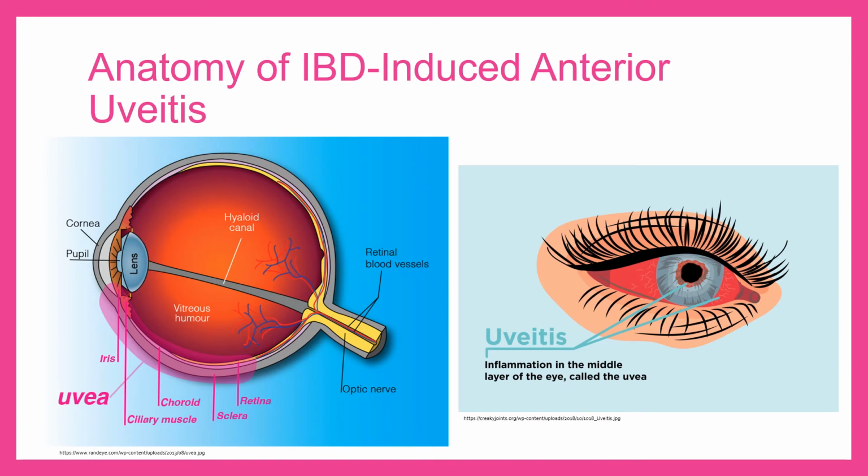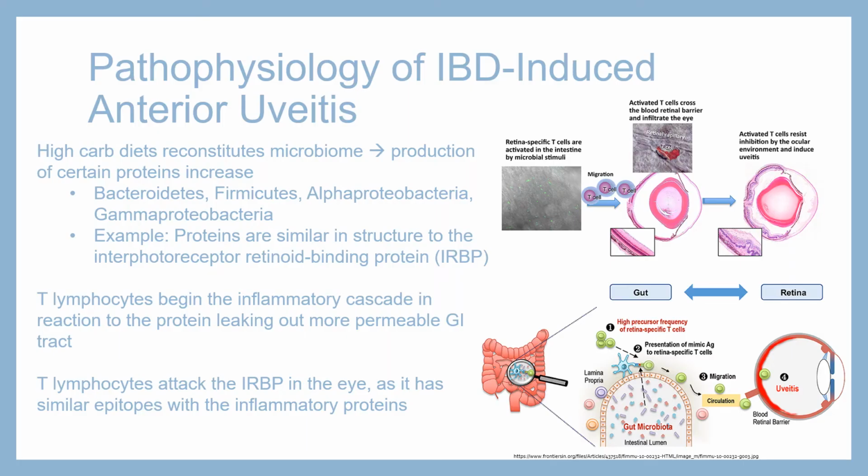As we have covered already, GI or IBD can modulate the inflammation of the eye, specifically the anterior uvea, or the iris and the ciliary muscles, and the posterior uvea, known as the choroid, which is between the retina and sclera, can develop inflammation called uveitis. So here is the big research slide of this presentation.